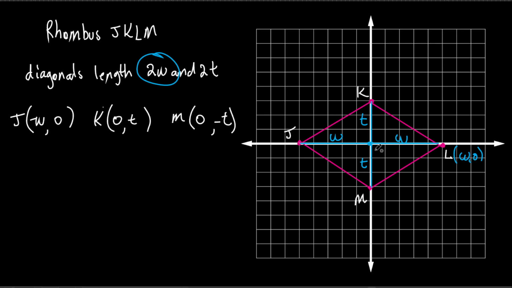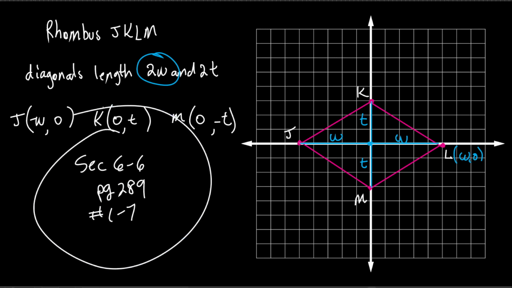There's one more example with a trapezoid. It'd be nice if I had time to finish that, but I am going to give you the homework, though. So the homework is still due, and it's section 6-6, numbers 1 through 7. It's page 289. All right, so that's your homework. Okay, there's not that many problems, but you got to think about them, though. It takes a lot of thought on this compared to what you normally do.